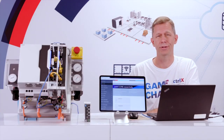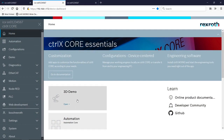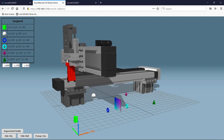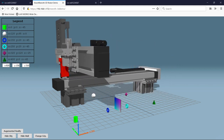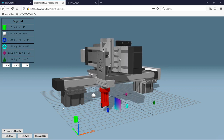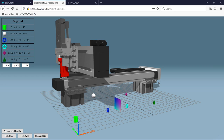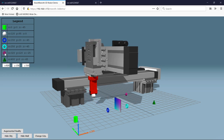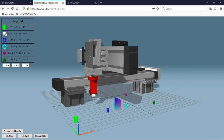It's kind of hard to visualize what the robot is doing just by watching motors spin. Fortunately we have an app to help with that — this 3D demo app. It shows a 3-axis system using linear modules, and the animation is linked to the position of each axis so you can see what the robot is doing. This is performing a pick-and-place type of operation, picking objects from a conveyor and placing them in an imaginary container. When it gets to the two rings, you'll see an example of blending as it navigates around the wall. I've stopped the robot, and I can actually command it to move right from the app by clicking on objects in the legend. So this app not only animates the robot motion, but also sends robot target positions to the motion app independent of the PLC.